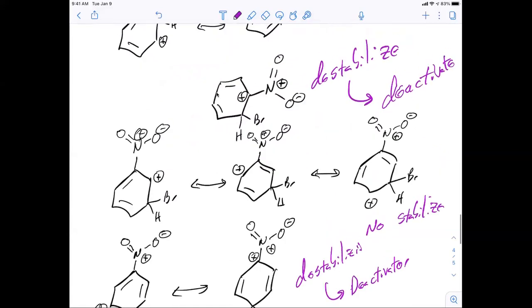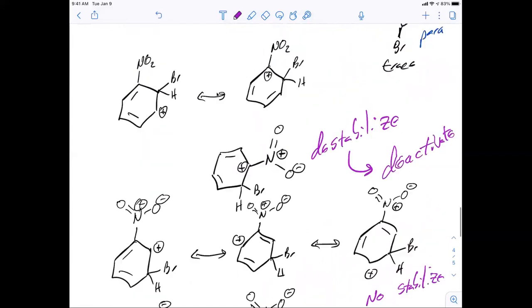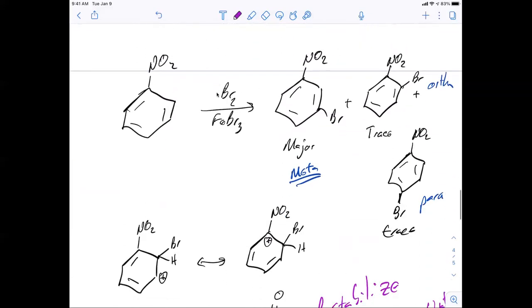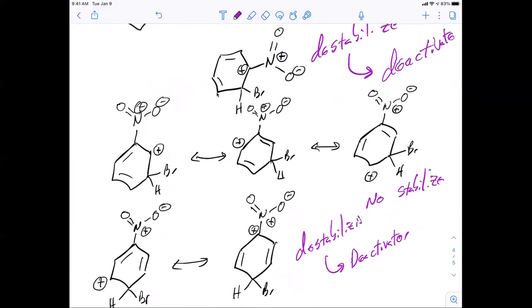So if we looked at these, right, this is almost the inverse of what we saw for the electron donating group, the methyl, the alkyl group. Right here, we're not stabilizing, we're not speeding something up to get it to react preferentially at one position. We're doing what? We're deactivating the other two positions, leaving the meta as the only one left that's not deactivated. So if we look up here, what are we doing? We're saying ortho and para faster, right? What are we saying down here? Meta not any slower, right? Okay.